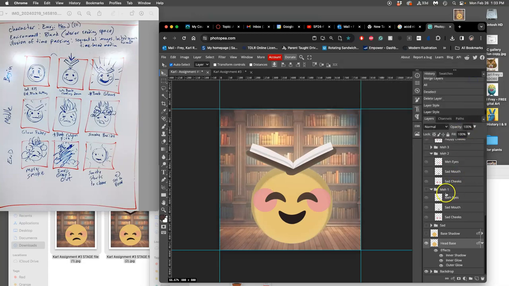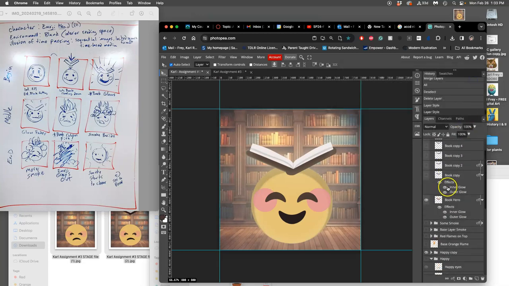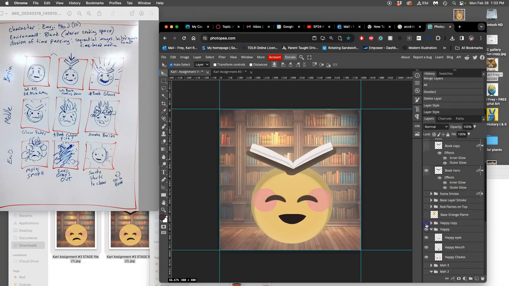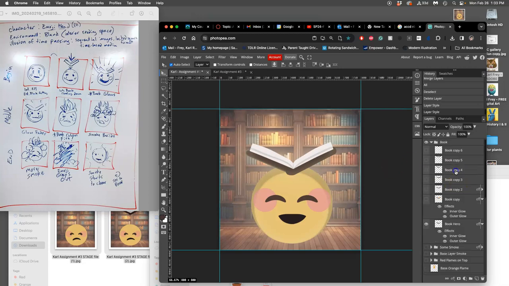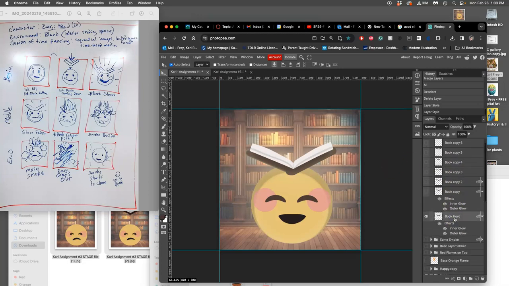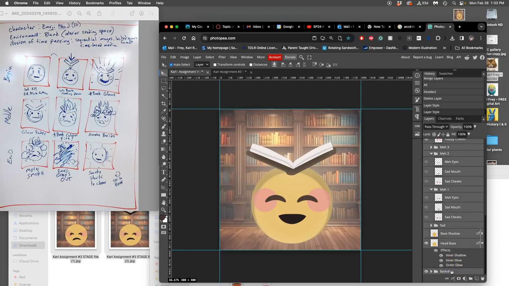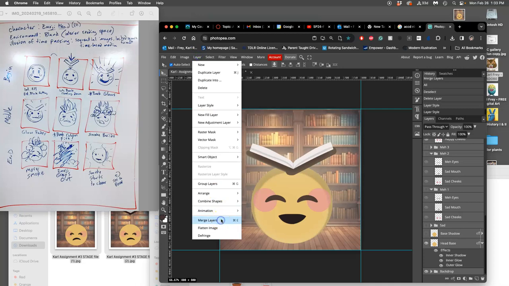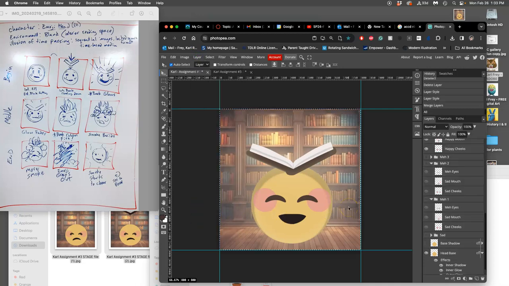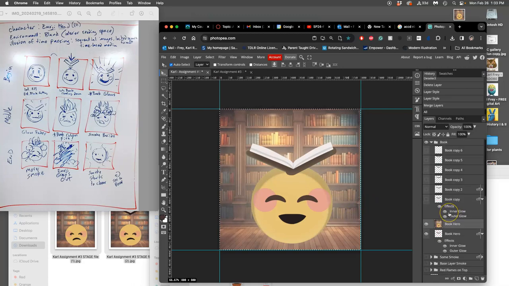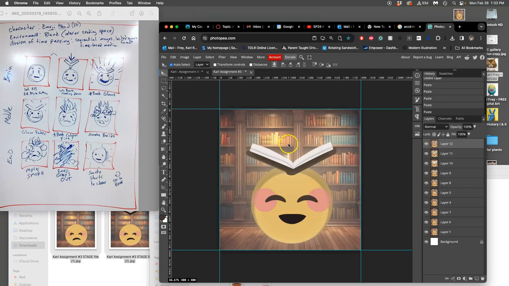And now the expression's got to change. And I already have that transitional, not quite happy. So how about that? All right, now topmost layer, hold down shift, base layer, selects them all, hold down option, go to layer, merge layers, command A to select it all, command C to copy it all, go to my stage, command V to paste it in. Now I have 12 layers and it's getting me still back to here.